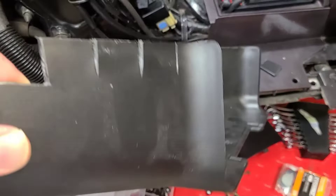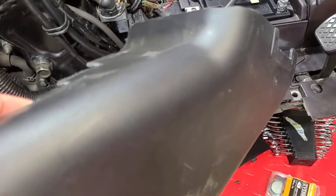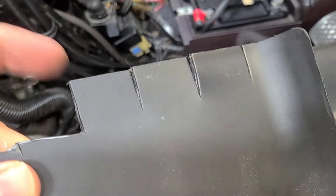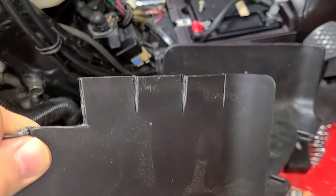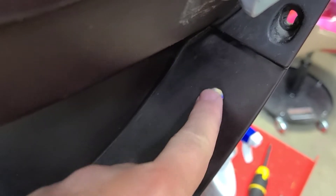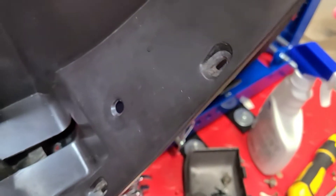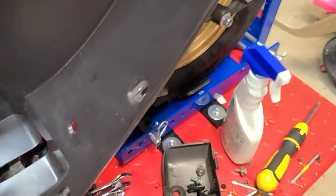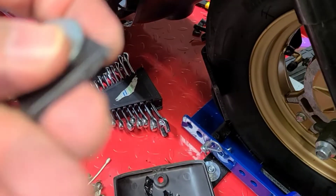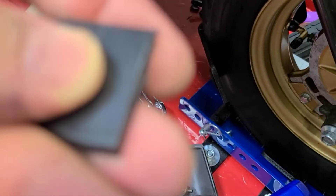I wanted to show you what I'm using to hold down these new screws. This is a deflector off of a lawnmower and I just cut little squares out of it — it's a nice thick gauge plastic, so it should be just fine to keep those screws in place. This is one of the original holes where one of those nubs was supposed to go. Using a nice thick washer, that's how it's going to look. On the other side I'll also put another washer and then the thick plastic — I've already got a pilot hole in — and then I'll screw it right into that plastic to keep it in place.